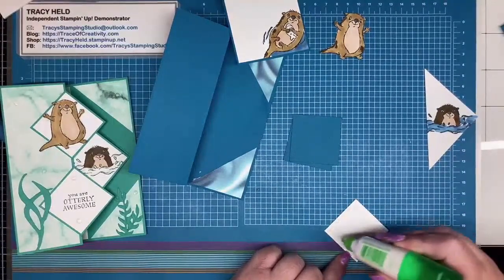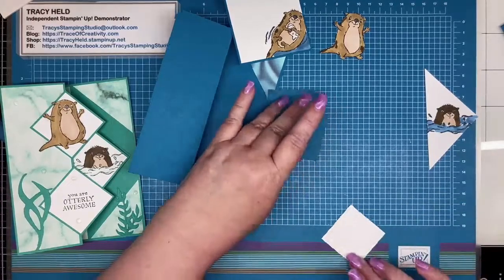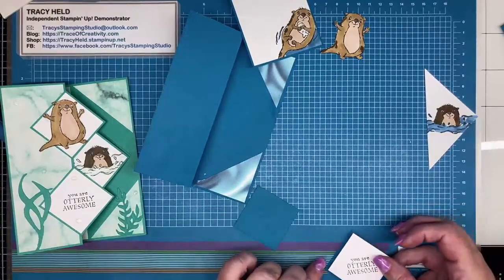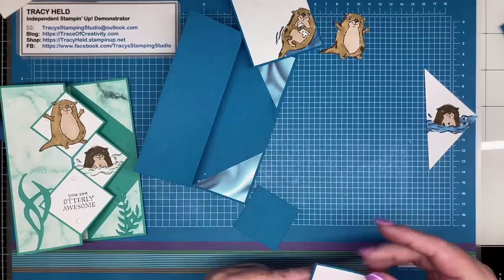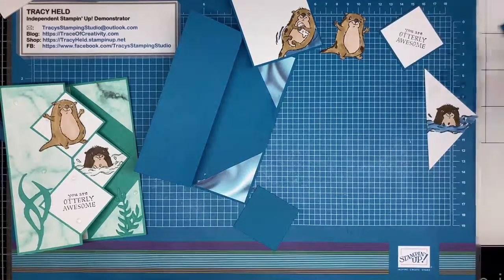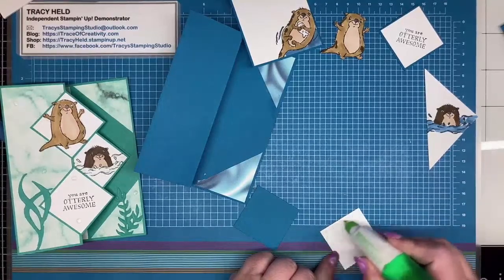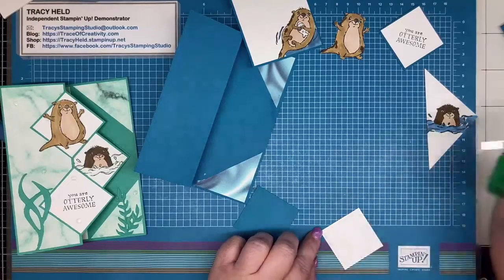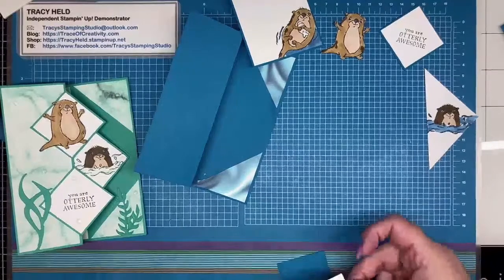There's our sentiment one. It's one of those days where I'm getting glue all over my fingers and I don't really know why. Obviously just sticking my fingers straight into the glue. And this one, remember, is blank at the moment because that otter's going to stick onto it.